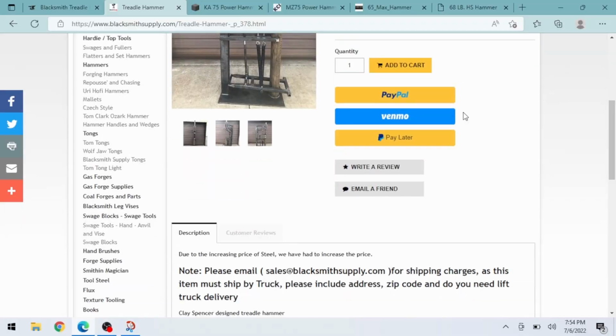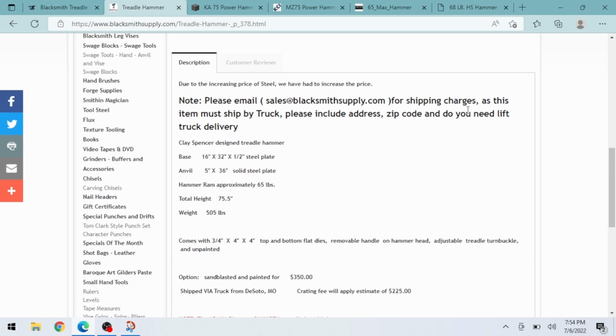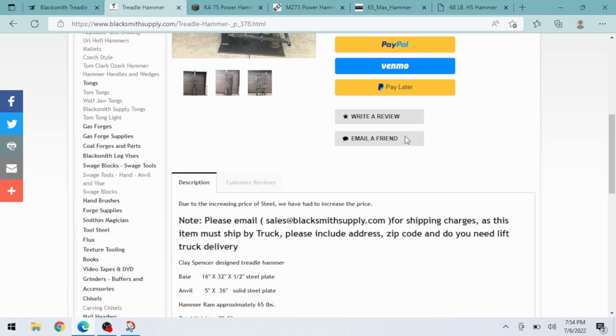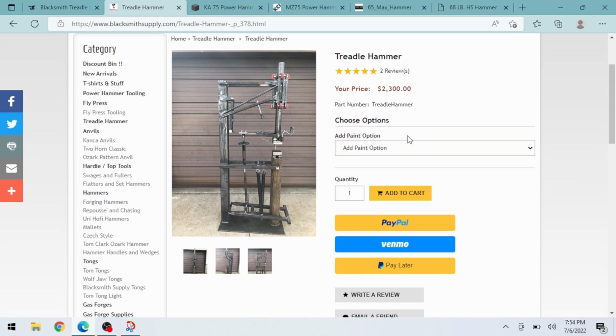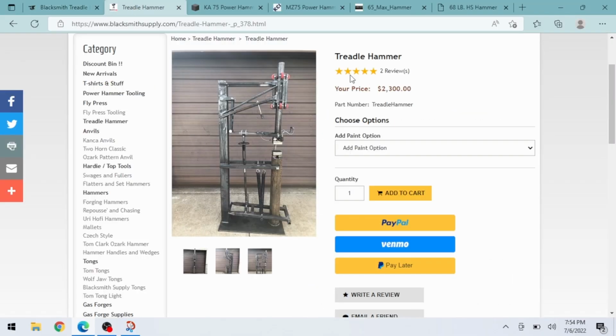They're not in the same realm of what they do. The ram on this treadle hammer comes in heavy. I want to say it's like 60 or 70. Let's see, your hammer ram is approximately 65 pounds. In my Blacksmith Treadle Hammer Kit, there is a 12-pound sledgehammer. You have to supply your own anvil and your own hammer that you have laying around in your shop, and that's going to dictate how much hitting energy you can do. At maximum, I figure you can go up to about a 35-pound ram using my kit. So again, it's kind of comparing apples to oranges.